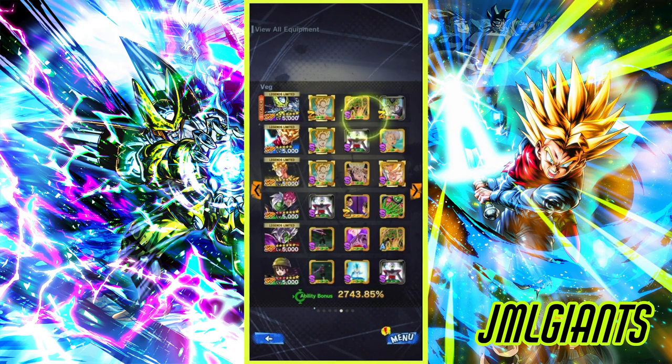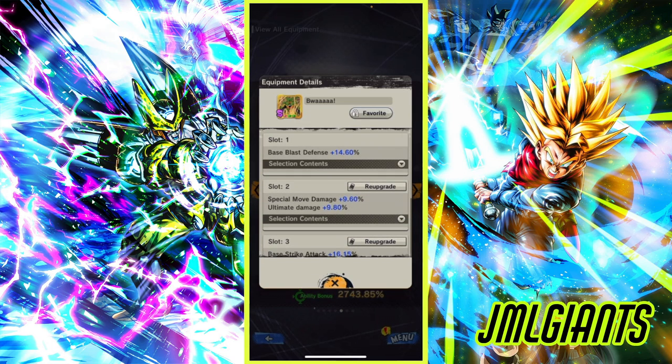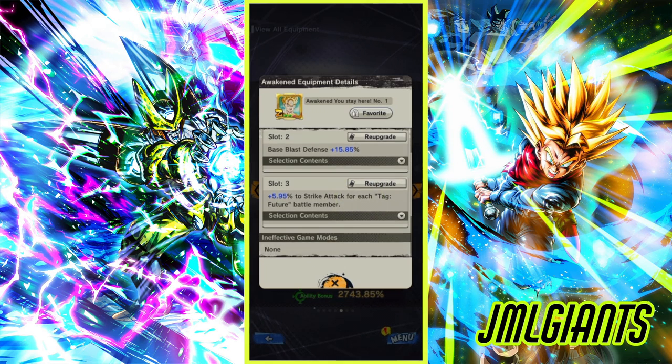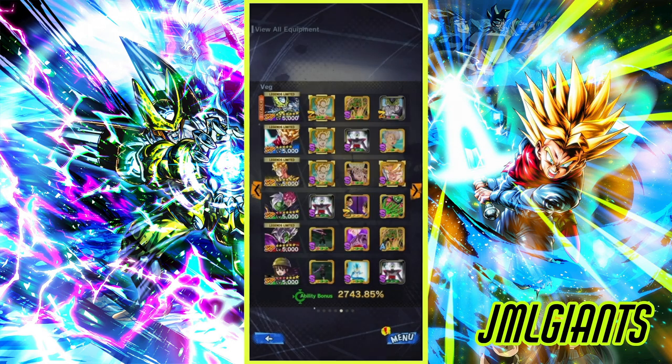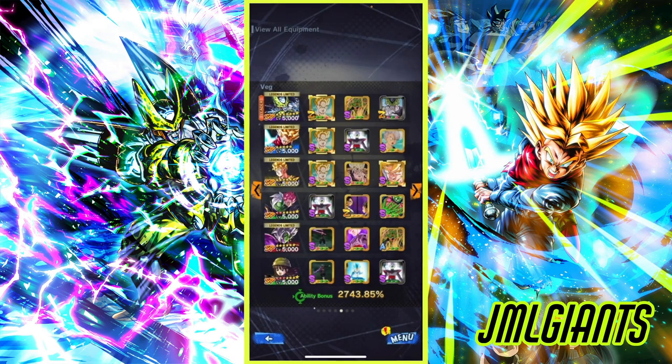You can see all the equipments here. This equipment is going to boost special move, ult damage, and some strike attack, as well as some blast defense. Pure strike attack for each tech feature battle member and both defenses, so I'm using that on all my main three. I've made both Trunks and Gohan pretty defensive because they both have endurance, so this team obviously has a lot going for it.